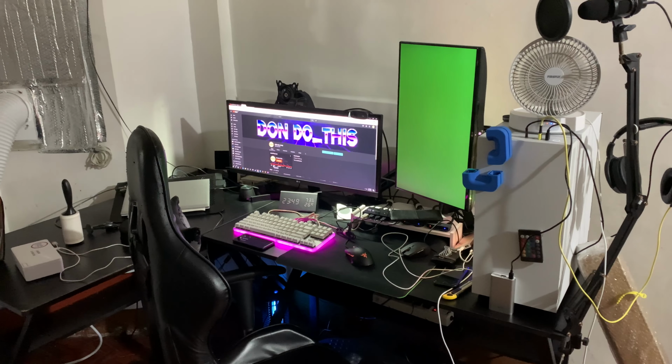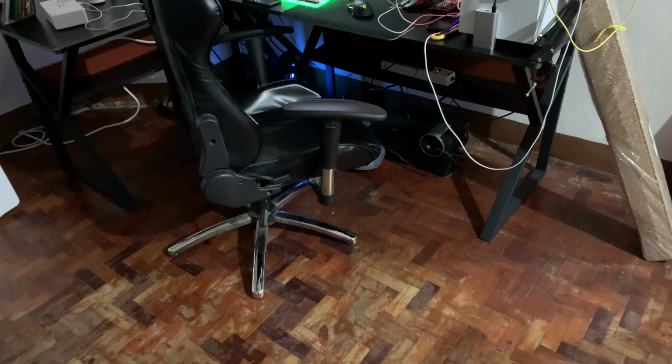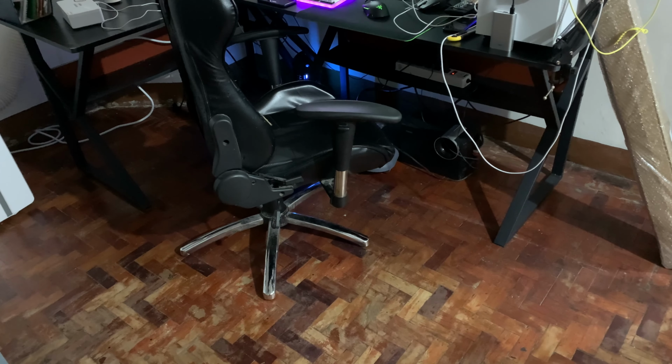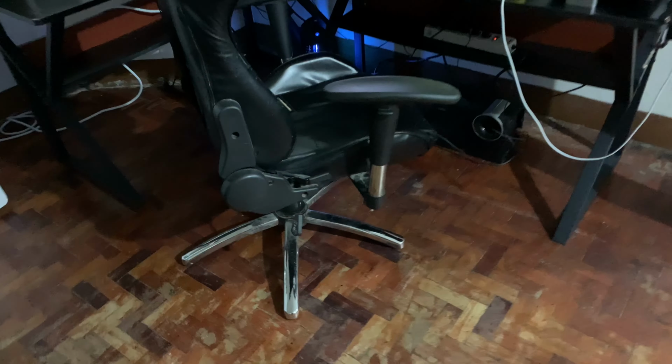Guys, let's unbox this. Let's go. So, we have a problem again. We might damage the floor because of the gaming chair. You see, the wheels are not there yet because of some different issues.